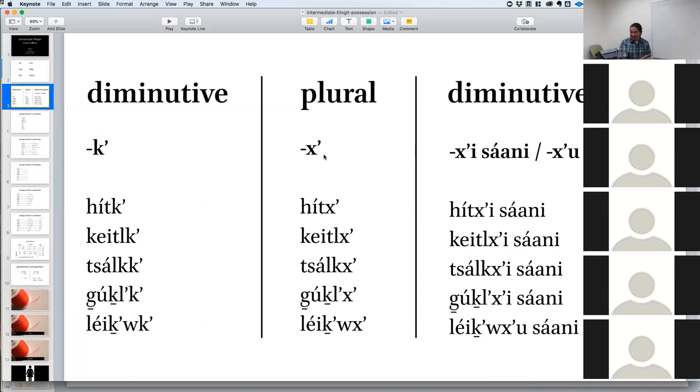Yes, the next question. Well, how do you have plural and little? You cannot combine these two. What we also start learning at this phase in Tlingit is that when you get into suffixes, sometimes there's a little slot and you can only pick one thing from there. So the k and the k, it's one or the other. What if you have a bunch of little things? Then you get esani.